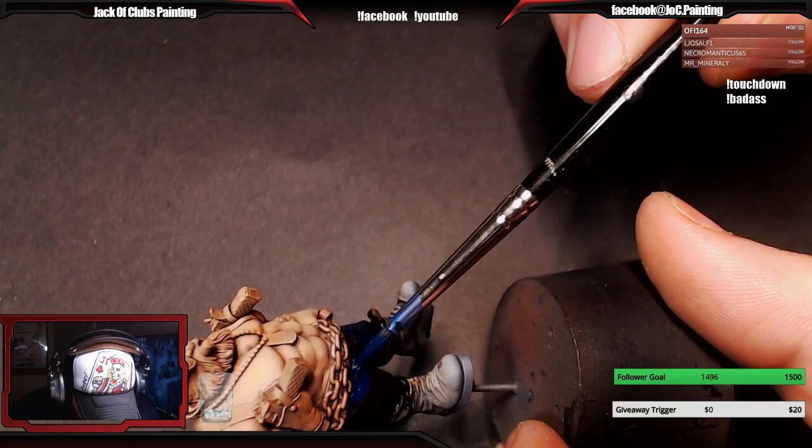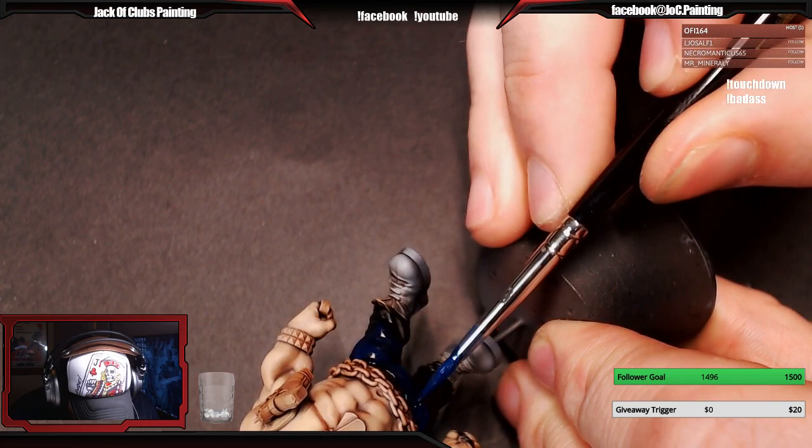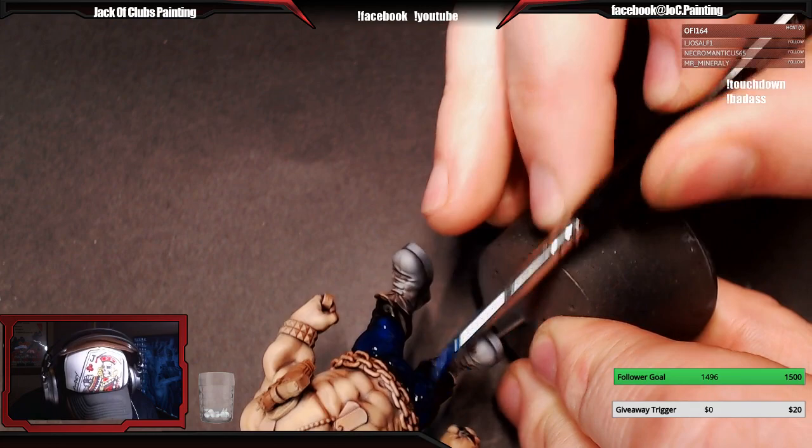And when we start doing our blues, I'm going to try to make sure that I don't get any of this blue paint on our belt here, just because we want that to end up being black, so I don't need to paint on top of it. I'm not going to.